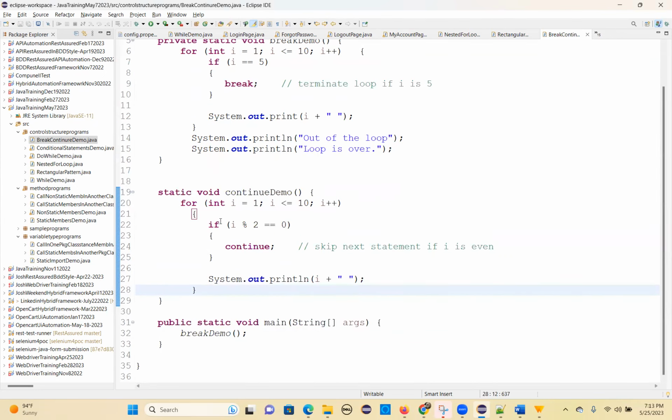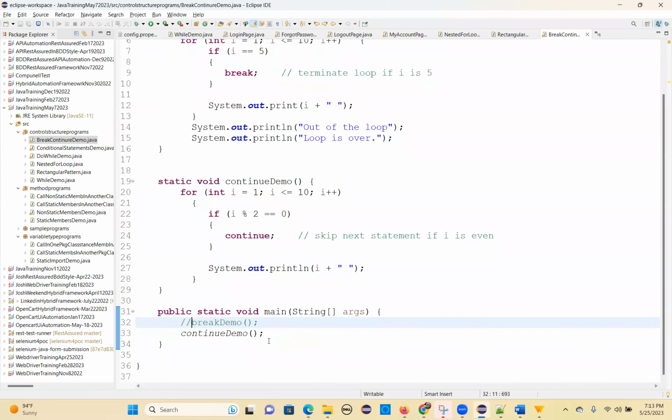So I'll call this method, and run in debug mode again.